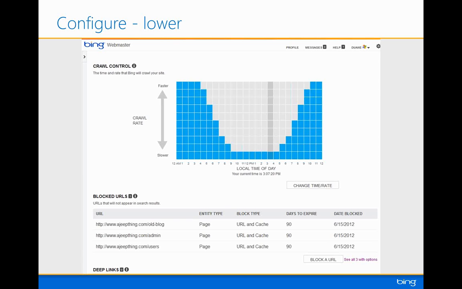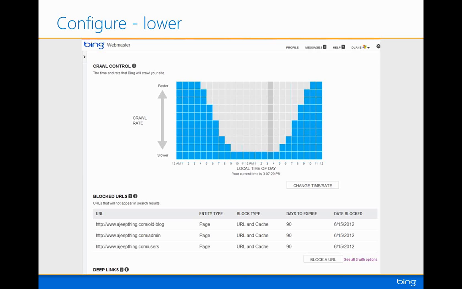And then as we start getting into my business day and my customers start showing up, I want Bingbot to slow down and go very slowly and light on my website. And then after my customers are gone, pick up the pace again. So when you come in to do this, you can do this anytime you like. You can do this as frequently as you like. It's totally within your control. There are no limits on it. You simply come in, change the time and rate, you click on the big button, you drag and drop, you hit save, and you're off to the races.